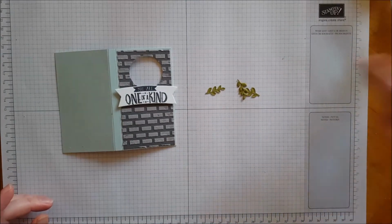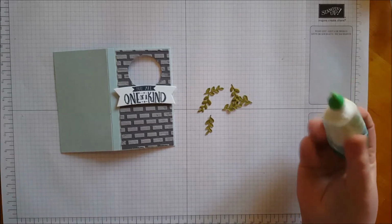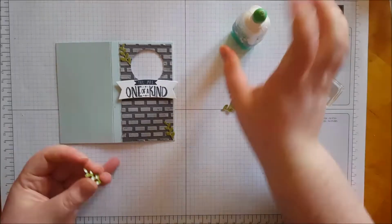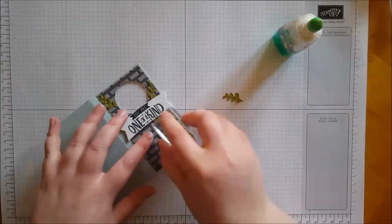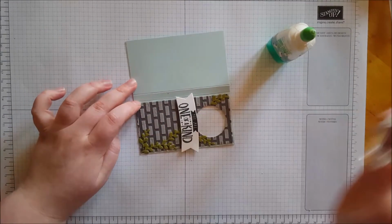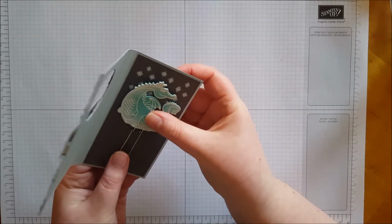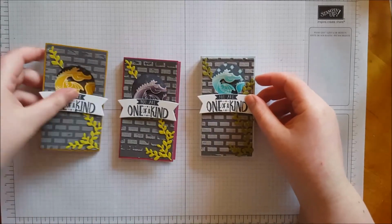Okay, now for our little vines. So like I said, I have changed the colour up of this a little bit. I did do Lemon Lime Twist to start with, but I'm just going to use some Tombow. I'm just going to place my dragon inside. Like so. And there we are, finished. So these are the other two colours I did.